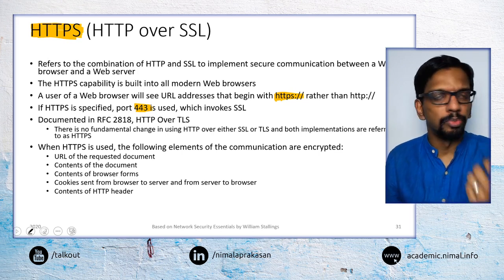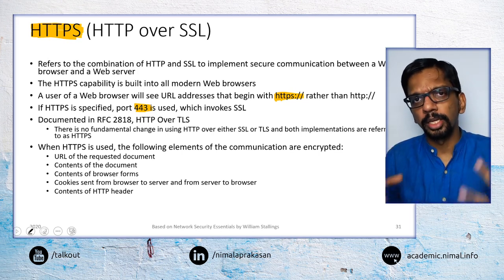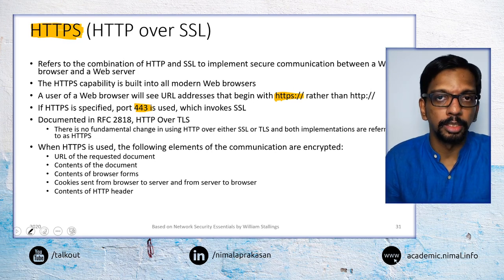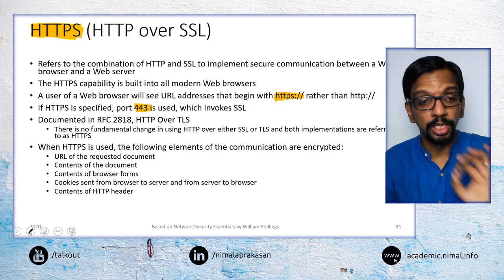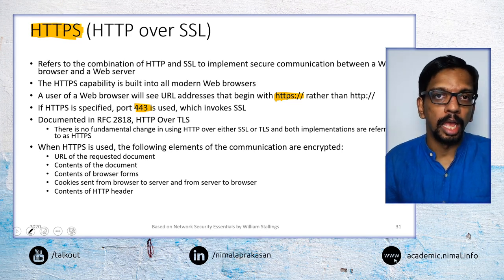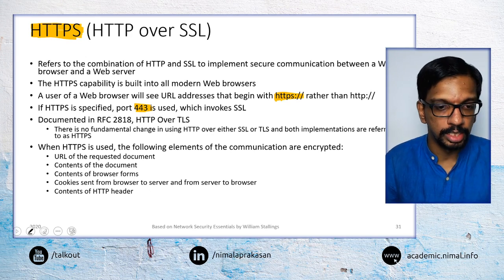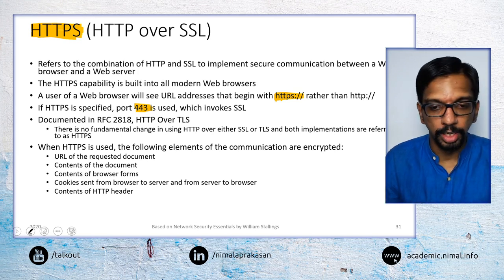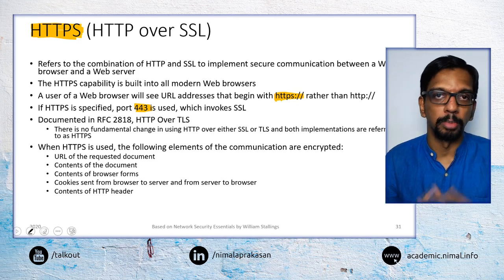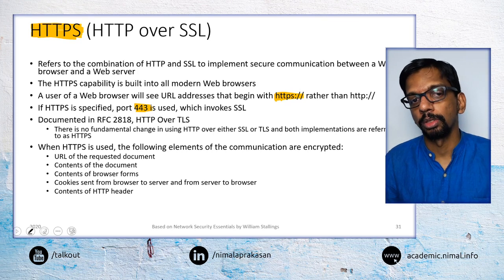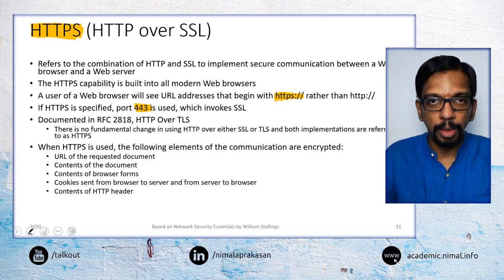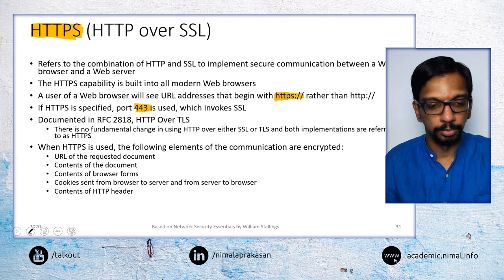Currently the expectation is that almost all websites on the internet use some form of encryption, particularly the ones that have critical, sensitive information. So you would find this very commonly in many web applications and websites. So HTTPS is the implementation for web communication or web traffic using TLS or SSL.